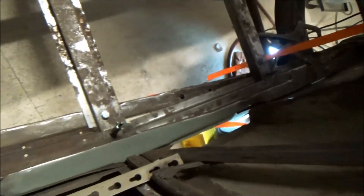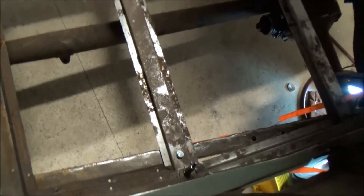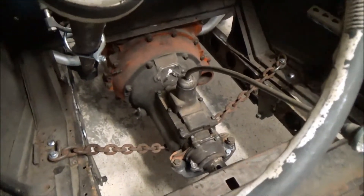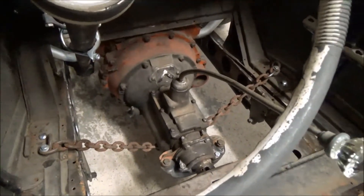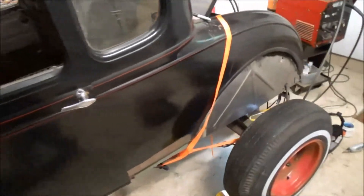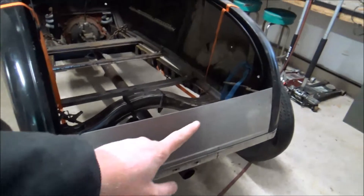I didn't do any of that — it was sitting over at the other garage. This is actually a new piece going across here — it's getting surface rust on it. There's a new rear pan there too. We've got a three-speed transmission out of a truck hung there by that chain until he gets a cross-member cut up to fit in there. My goal right now is just getting these quarters on, getting this wheel well in, and getting all that permanently in there.